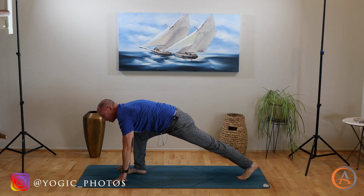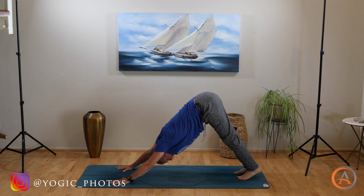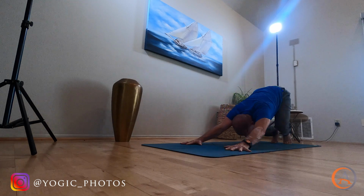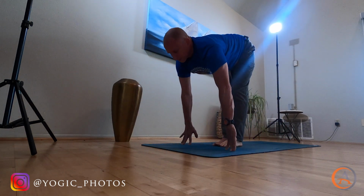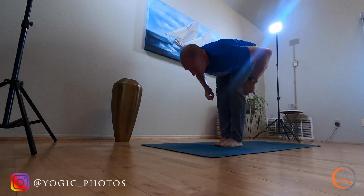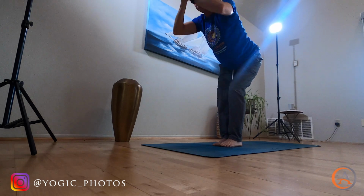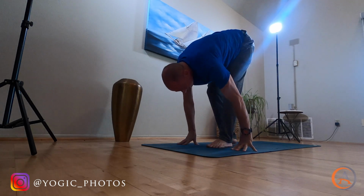Right foot is forward, left foot is back. Come to down dog, breathe out. Inhale to the toes, bend the knees, float it up. Halfway lift again, and bow in. Chair pose, reach up. Bow in. Vertical splits, take your right leg up to the sky.